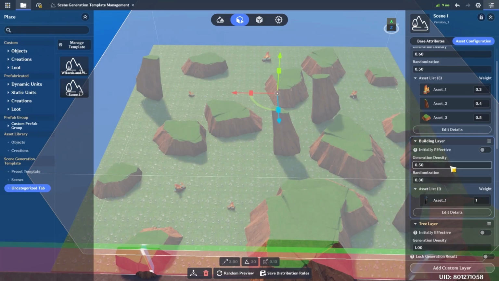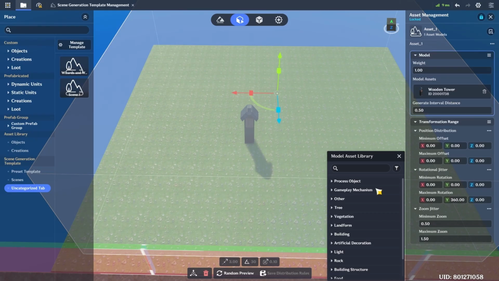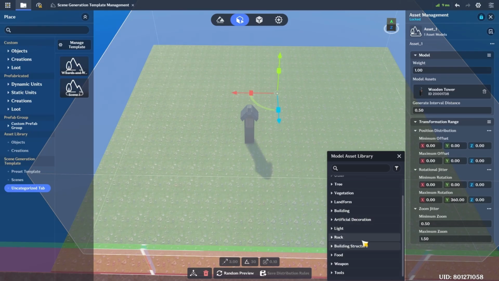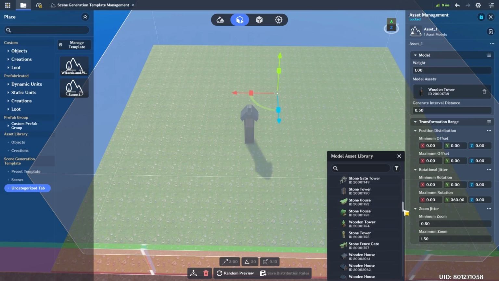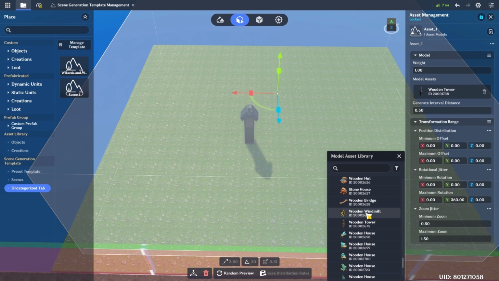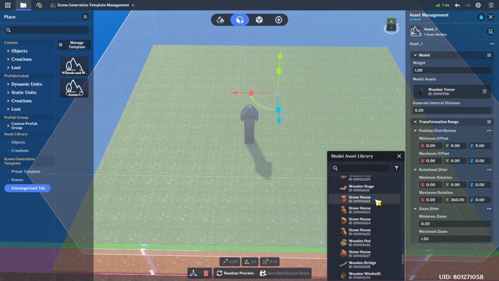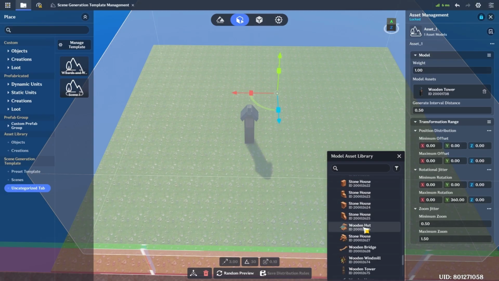Now, if you want to add some buildings, we can go over here and change the wooden tower into a different building. Here, this is better. We can just go for buildings, like actually built buildings. And since we're going for some Natlanese vibe, we can go for maybe stone house. Some of these stone houses could be nice. Let's see.